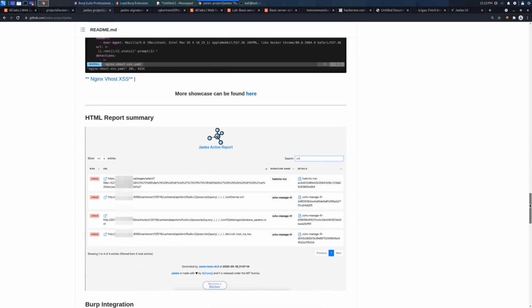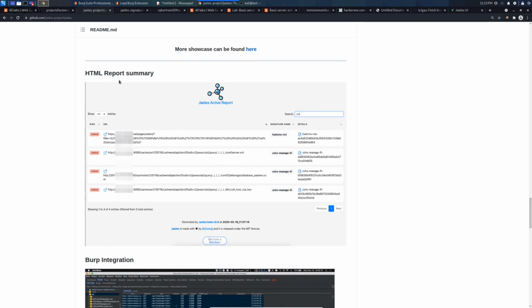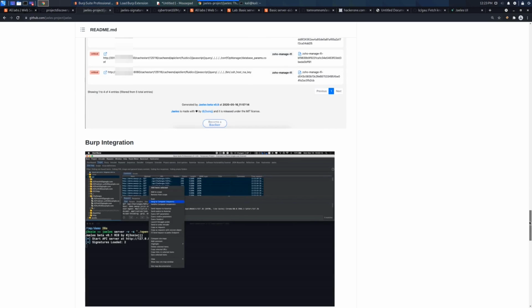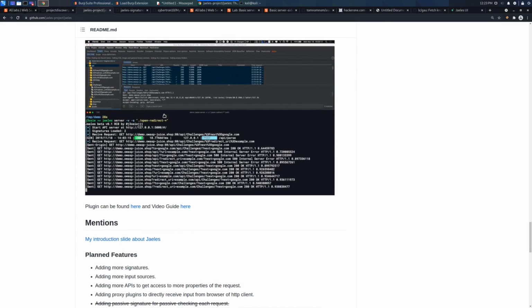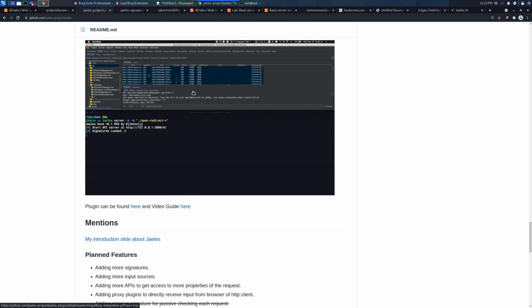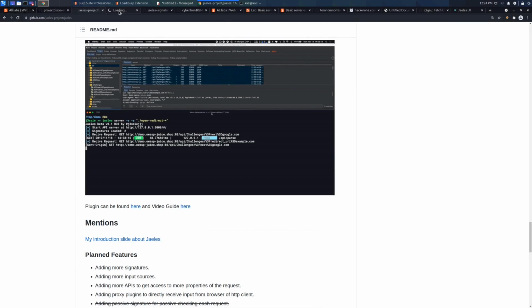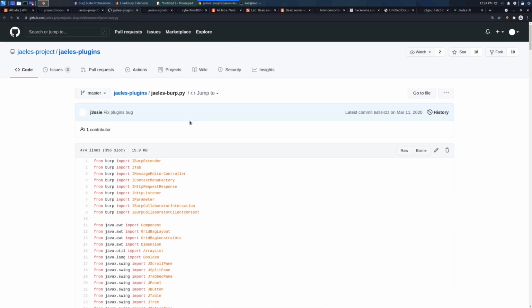And if you scroll down, you can see the sample report, how it generates after we scan. Then this is the Burp integration. This will tell you how we integrate, but I'm going to show you the same thing. First you need to download the plugin from here, and once you go to the URL, there will be a Python script file.